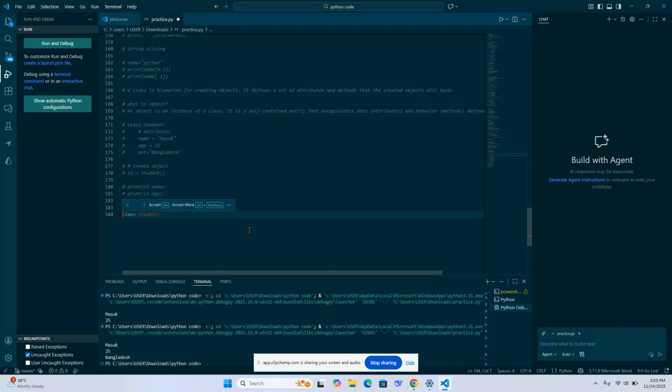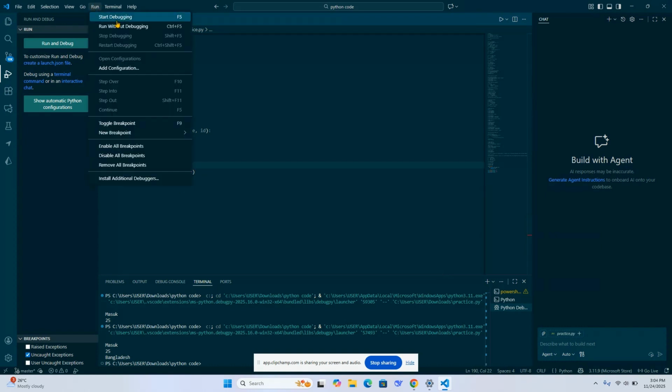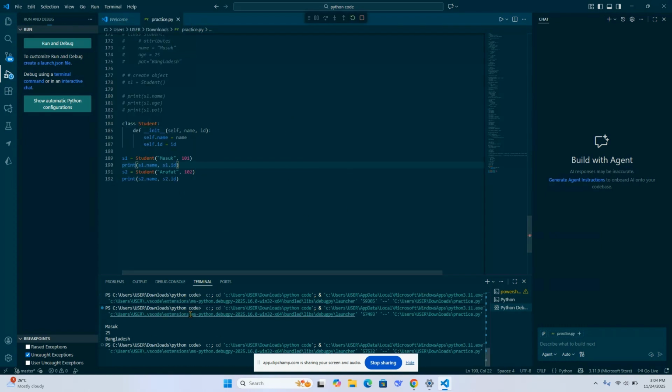Now I will give the example of a constructor. Initiate plus constructor. That means the example of class student, define init self, name and ID, self name and self ID. Student Masuk 101, print S1, and if you want to use the print S2 with name and ID, then Arafat 102 will print here. Okay, now run again and check this one.